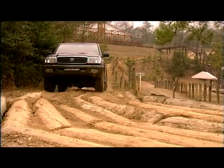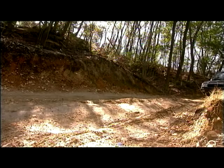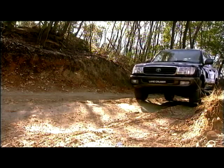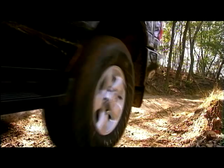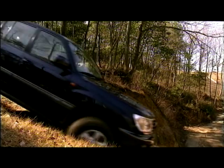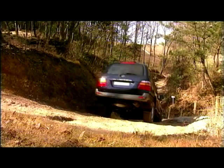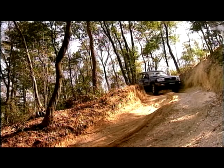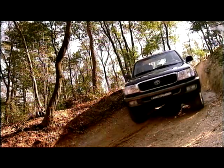Should you decide you do want to take to the rough in over £40,000 worth of car, there's no doubting the abilities of the Amazon. All that tech will get you out of as well as into trouble, and these things do have a reputation for being very capable off-road. The days when a cloth cap and a canvas roof were the pinnacle of off-roading sophistication are long gone, and the new generation of four-wheel drives uses very modern technology to leave certain antiquated products built in this country trailing miserably behind in the mud. High and low ratios are fitted of course, with both automatic and manual gearboxes, and centre and rear diff locks are all standard.